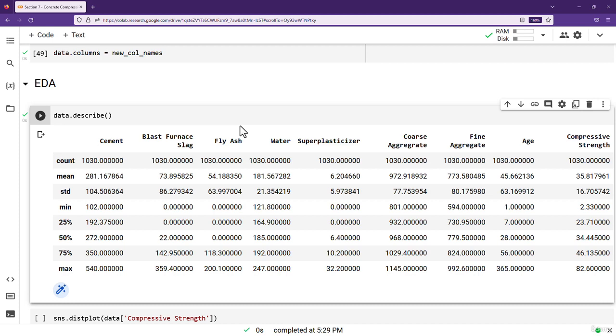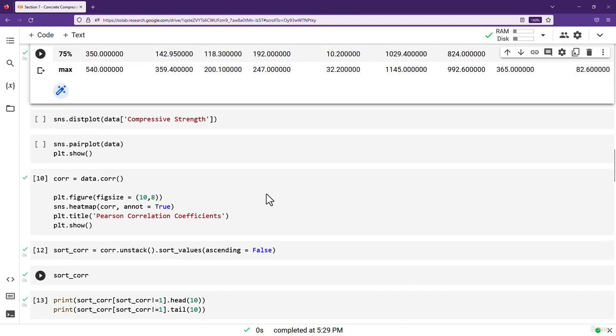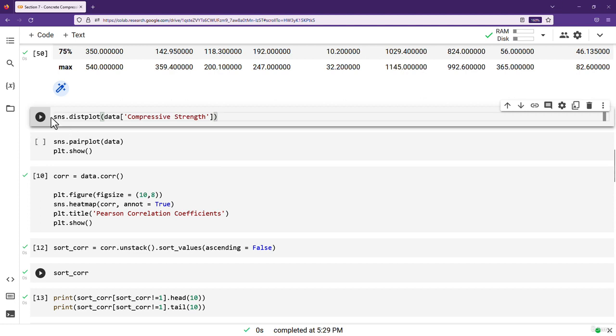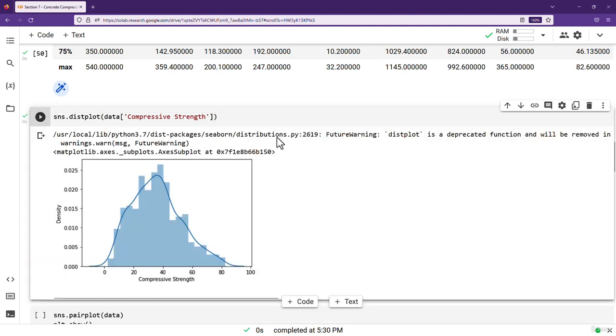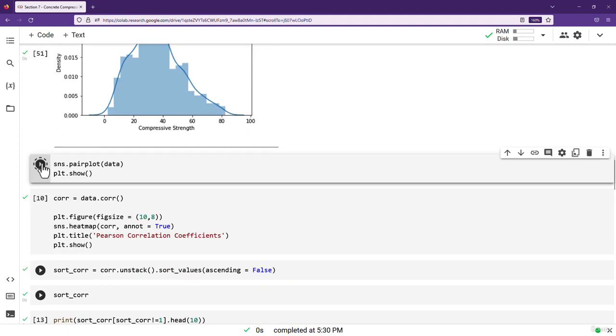Once this analysis is complete, we can proceed ahead and look into the compressive strength. I want to understand the overall distribution of data for the output column, that is compressive strength. With this visualization of the compressive strength column, it looks like the distribution is close to a normal distribution, which means we don't have to make many changes for this column. That's great.